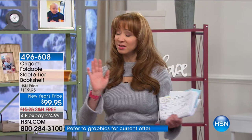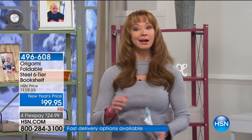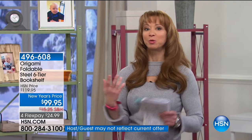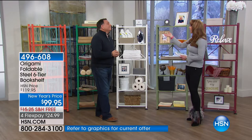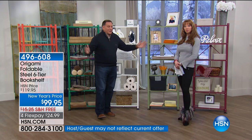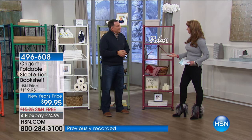You can fold it up and transport it. It's not like moving a big bookcase. Let's look at all the different uses we have. In a way, it's almost a shame that we call it a bookshelf, because with origami, it becomes what you want it to be. Yes, use a bookshelf as your launching pad for ideas. Look at how cute this is — there's not really any books on there, but doesn't it look fantastic for shelving to accent in any single room in your house? This could go in a bedroom, anywhere you want to put it.